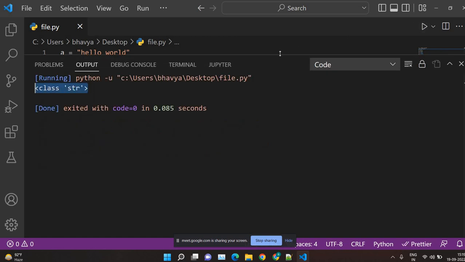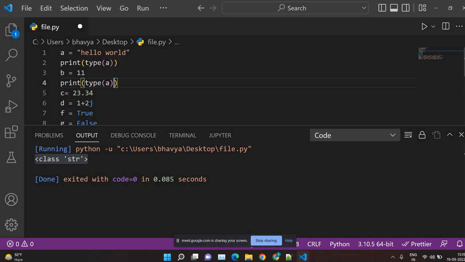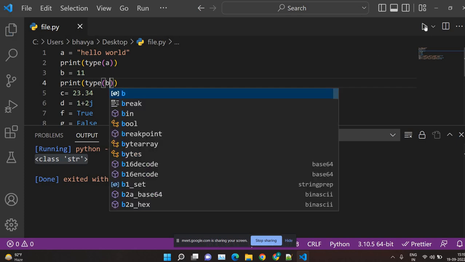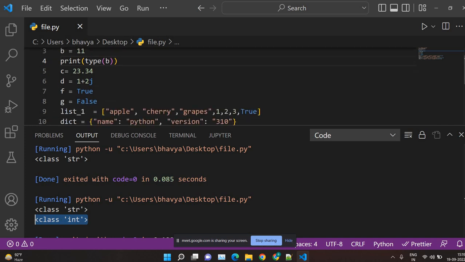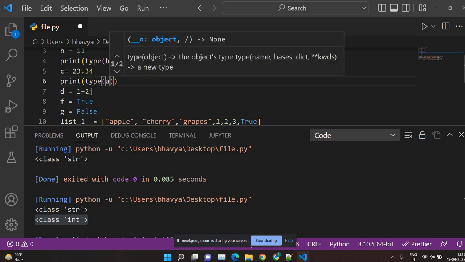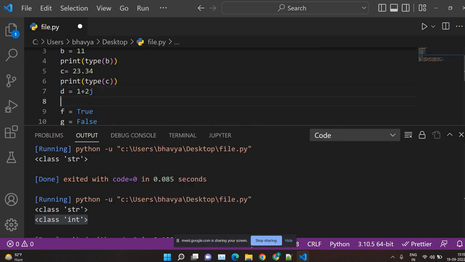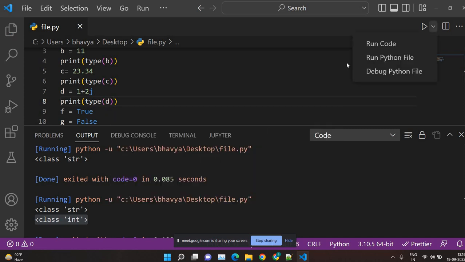See, class str, which denotes string. Then let me check the type of b. Print type(b). b is an integer value, so it will print class int. The same with c, and the same with d.